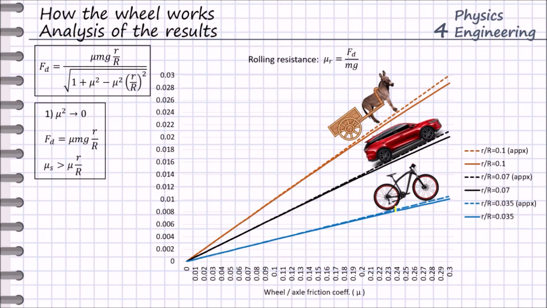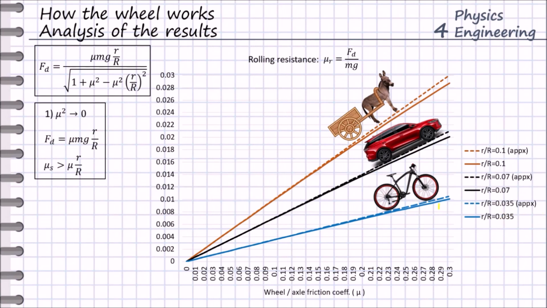And here we have one more case as an example, the bicycle, where we have the smallest ratio between the shaft of the wheel and the wheel itself. This will be like 0.035. Of course, it is very different depending on the bike size, but in general this will be like this.